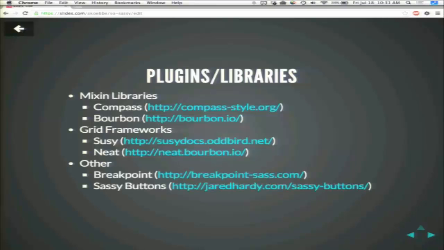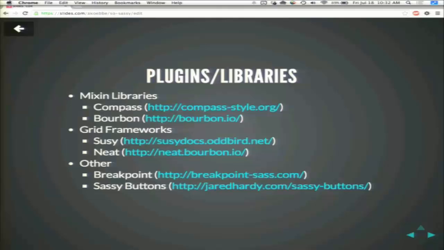A few other ones: breakpoint. I use breakpoint almost all the time. It's an easy way for you to handle media queries. Obviously, we've done media queries where you just get a big media query block, and it's hard to jump around to go, wait, where did I put that menu? Because I need to mess with the menu in both the mobile and the desktop layout. Well, with breakpoint, you can plug in how you want it to act on a mobile device or on a desktop device in the actual main selector itself. So you don't have to jump around to different media queries. You can do it in context, which is really nice.